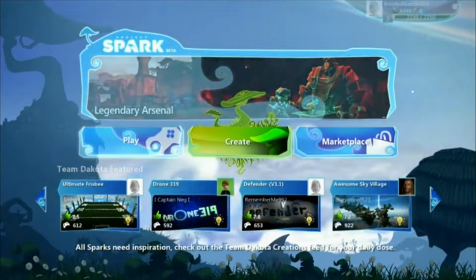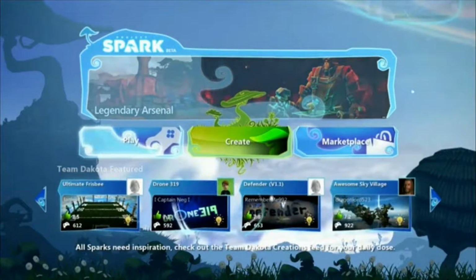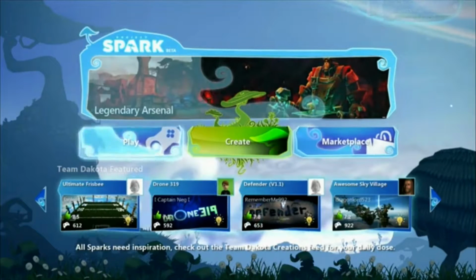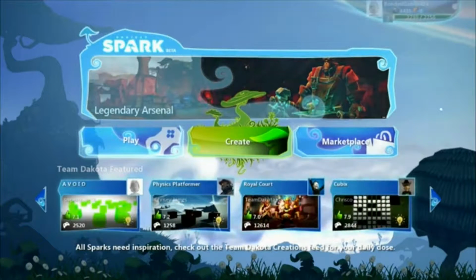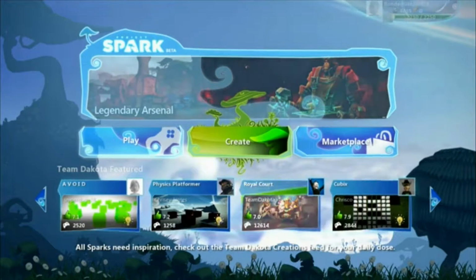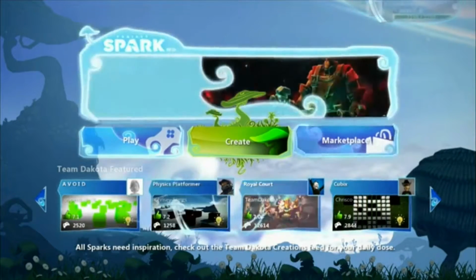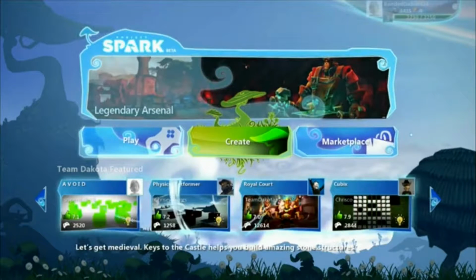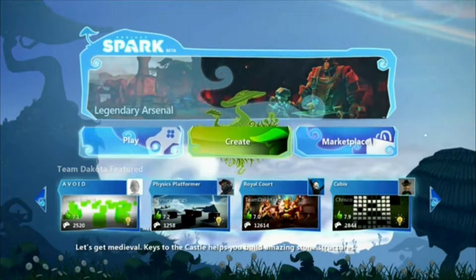What I've got up here on the screen right now is the start screen for Project Spark, and you can see it's still listed as in beta, and that's perfectly fine. You can help us bug test and make sure that it works really well. But it is fully functional, and you can create your games without any problems at all. You'll notice down here on the bottom these are the featured games that we have available, and these are created by folks such as yourself. So let's go ahead and get started and see how Project Spark lets us create a game.